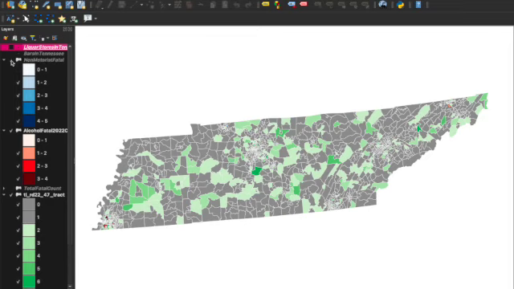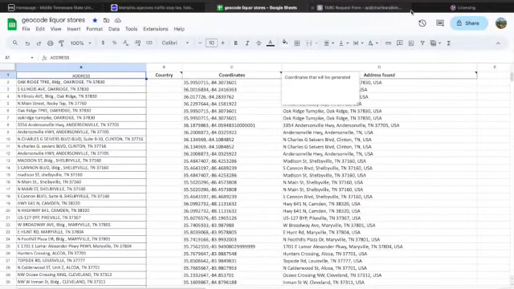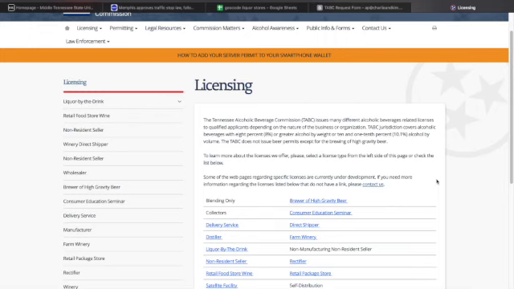So for my project 2, I decided to build off of this and figure out how liquor store locations and bar locations in Tennessee may have correlated to these fatal car accidents. To get my information, I went to the Tennessee Alcoholic Beverage Commission website, because I knew they would maybe have addresses for all of the licensed places, since there are forms they have to fill out to be able to sell alcohol.